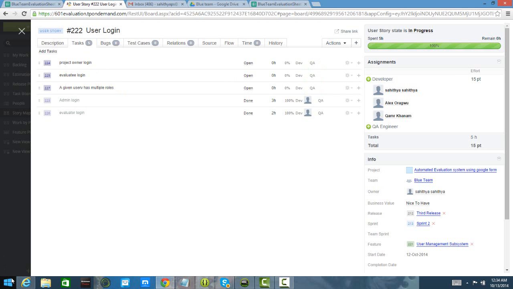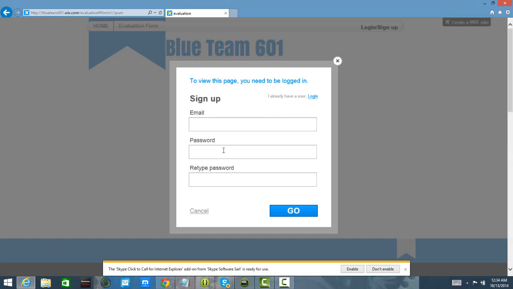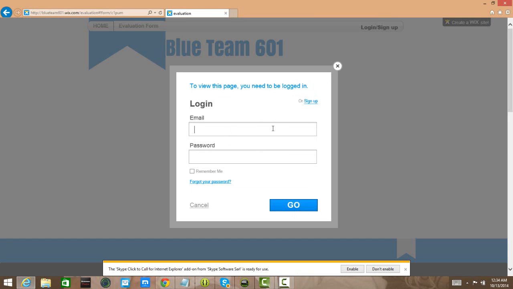Here is how our tasks work. This is our website, which initially asks you to sign up if you are not a member, or log in if you are a member.